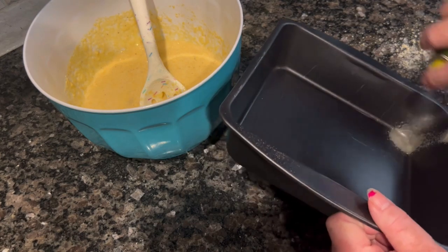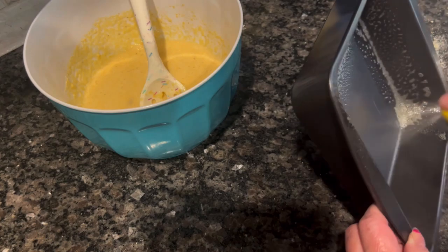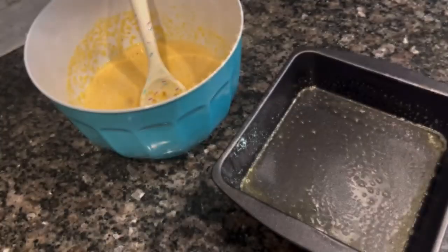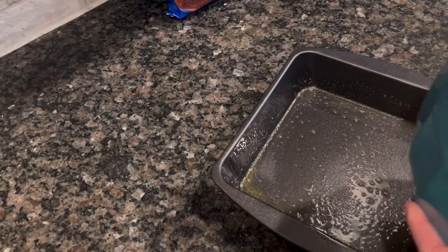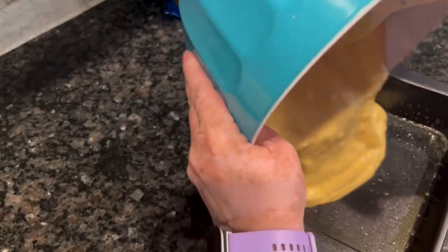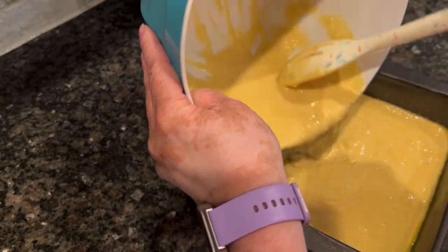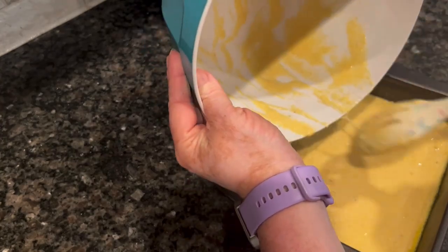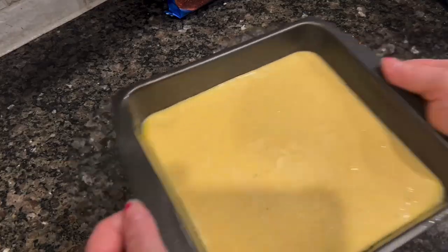So I just pulled out this little rectangular or square dish right there and sprayed it with some nonstick cooking spray. But if you want some epic cornbread, you pull out your cast iron, you throw some butter in there, pop it in the oven at 400 until the butter's melted, and then pour your cornbread mix over that melty butter so it comes up the sides, goes up the top. Oh, so good. The edges of it are fried and crispy in that butter. It is so fantastic. But if you don't have the time for it, just do what I'm doing, and it's still super, super delicious. Bake it according to the package directions or recipe, depending on whatever way you're doing it. Mine is 400 for 25 minutes.